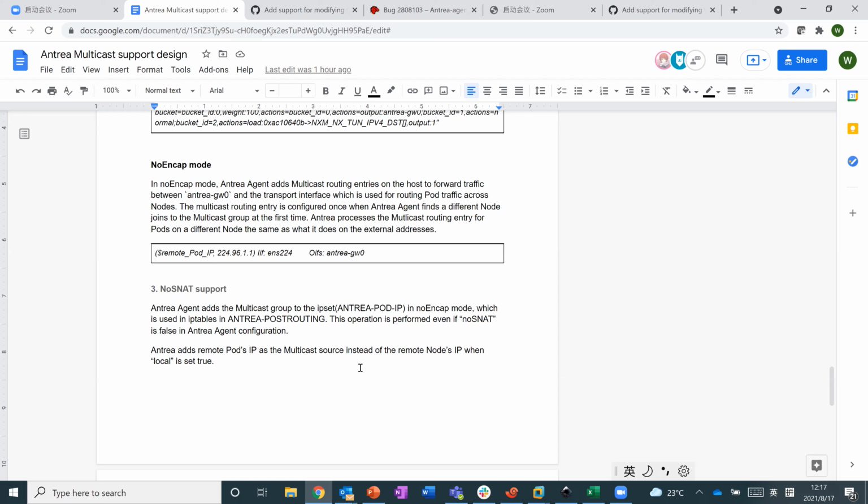Any other questions? I also don't know a bunch about multicast, so I'm mostly learning here. Is there any plan for you to include this in a specific Antrea release? Is this at the moment just a design discussion, or are you considering implementation for the next Antrea release? We plan to start coding after this community meeting, and I think we plan to have the first release in Antrea 1.4, maybe. Thanks, that would be great. Is there any other question concerning multicast?